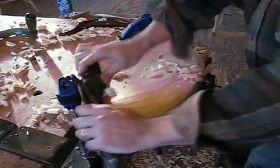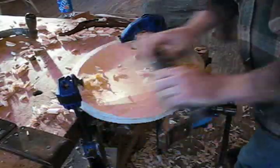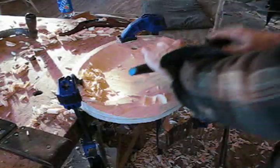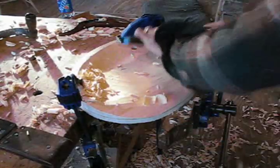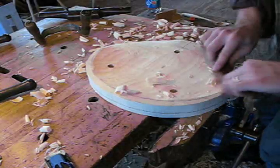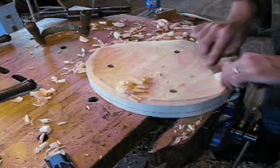A lot of the shaping can be adjusted once this tool is actually put together because it all takes place on the top, which is easily reached even when it's mounted onto the legs. But it's a good idea to get as far as you can while it's in this position. Once again, back with the travisher to fare all these different shapes together.